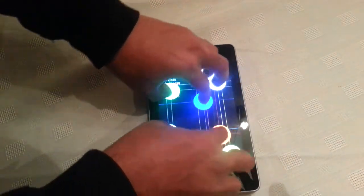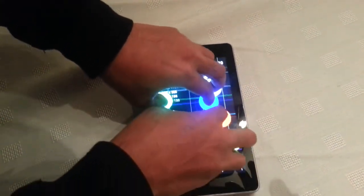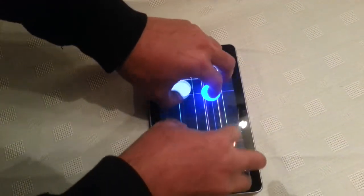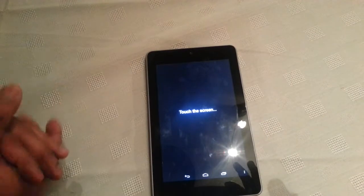All 8 move around just fine, no lag, no issues. Now I'm going to put all ten on there. As you can see all ten are on there and they move around just fine, still no issues. I'm sure if I put my nose and my other ten toes on there it'd move around just fine as well, but unfortunately I can only put ten fingers on there.